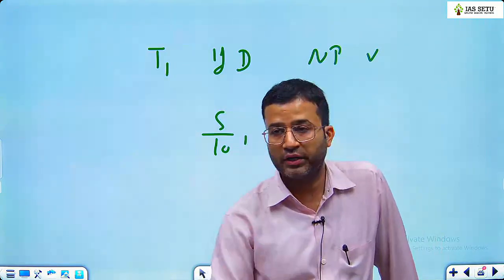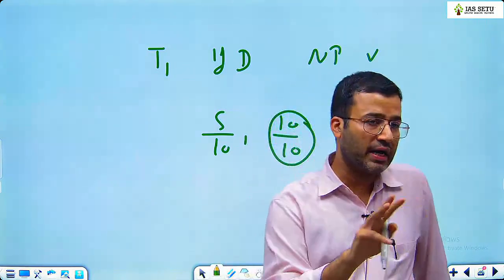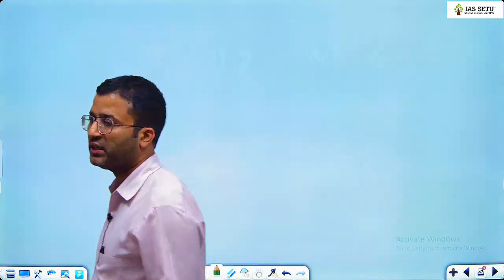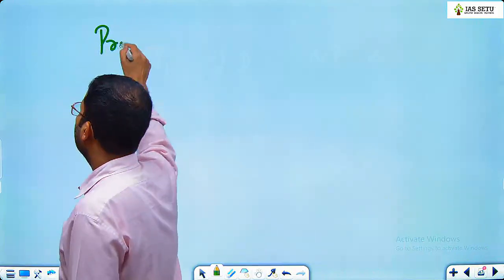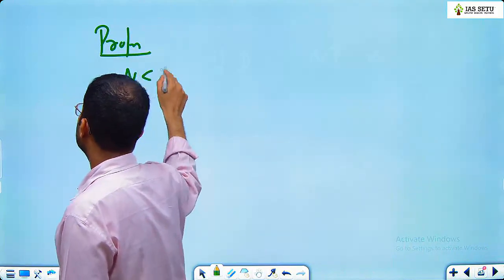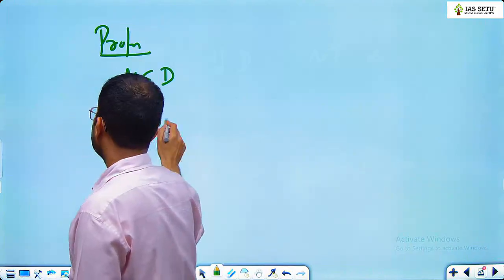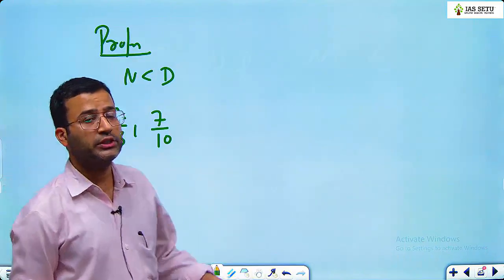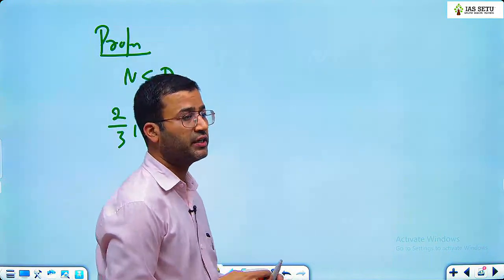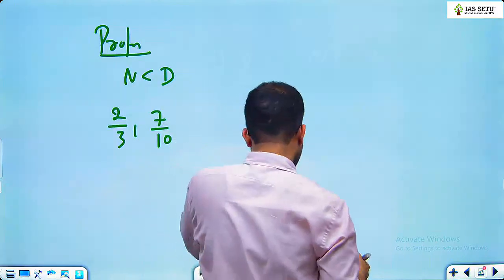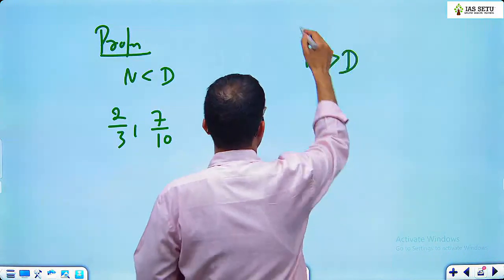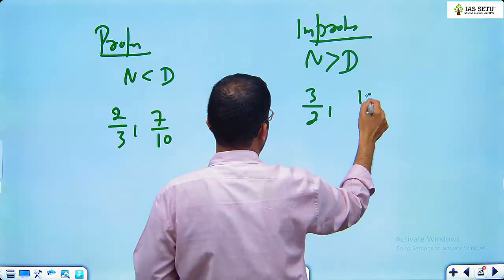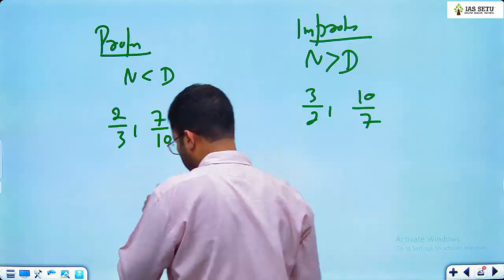अब आप पूछोगे अगर न्यूमरेटर डिनोमिनेटर दोनों ही कांस्टेंट नहीं है, हियर आई हैव टाइप 3, टाइप 4. बट बिफोर दैट आई थिंक आई टोल्ड यू अबाउट प्रॉपर फ्रैक्शन एंड इम्प्रॉपर फ्रैक्शन. Proper fractions where numerator is less than denominator, 2 by 3, 7 by 10, these are proper fractions. Opposite of this, improper fraction where numerator is greater than denominator, like here 3 by 2, 10 by 7, these are improper fractions.